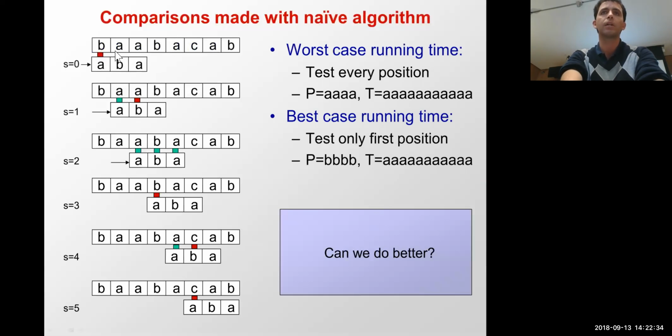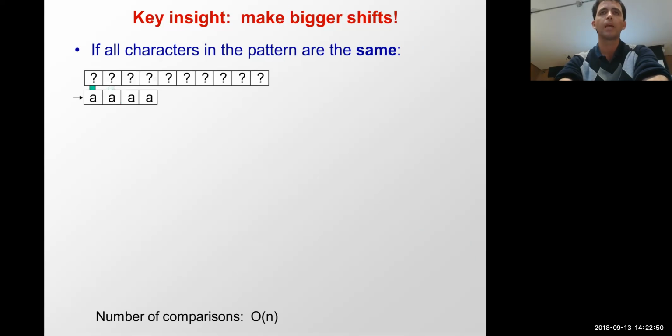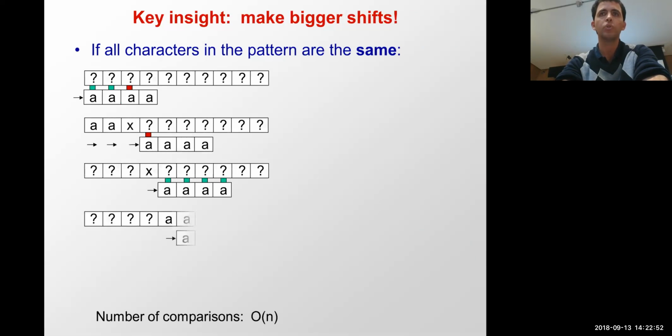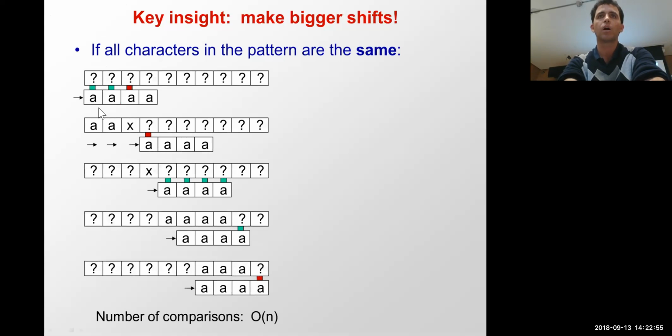And then the idea here is that when I have a mismatch, if I know the internal redundancy structure of the pattern that I'm searching, I'm going to be able to make bigger jumps than simply jumps of length 1. Okay? So if all the characters are the same, it doesn't matter what this sequence is. As soon as I have a mismatch, I don't have to compare any of these because I know the internal redundancy pattern of my pattern. Okay? So then I can just simply compare that character. I find a mismatch, I start at this position.